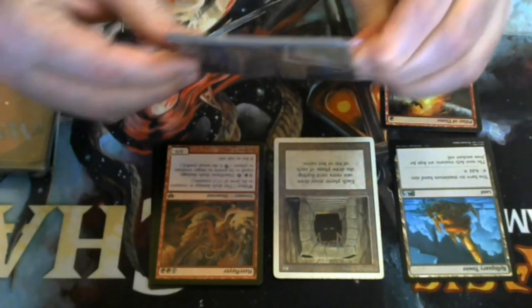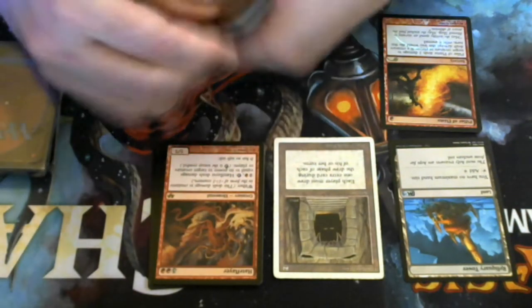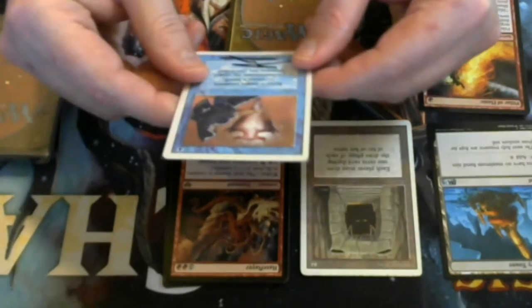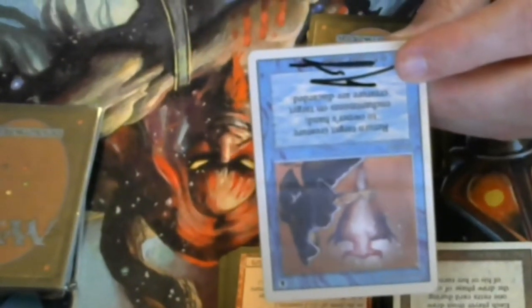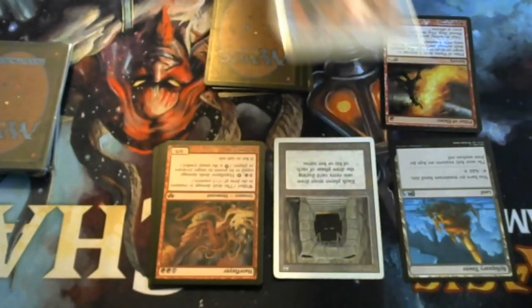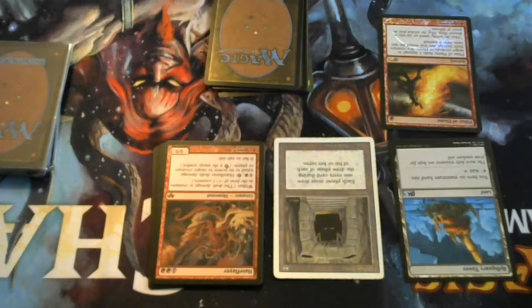And oh, it looks like we got Revised or something on the bottom. So yeah, it's a single sleeved, signed Unsummon. We got that last time, if you guys remember right. So I'm going to have probably a playset of Unsummons. And once again, it's in the sleeve that I absolutely hate.